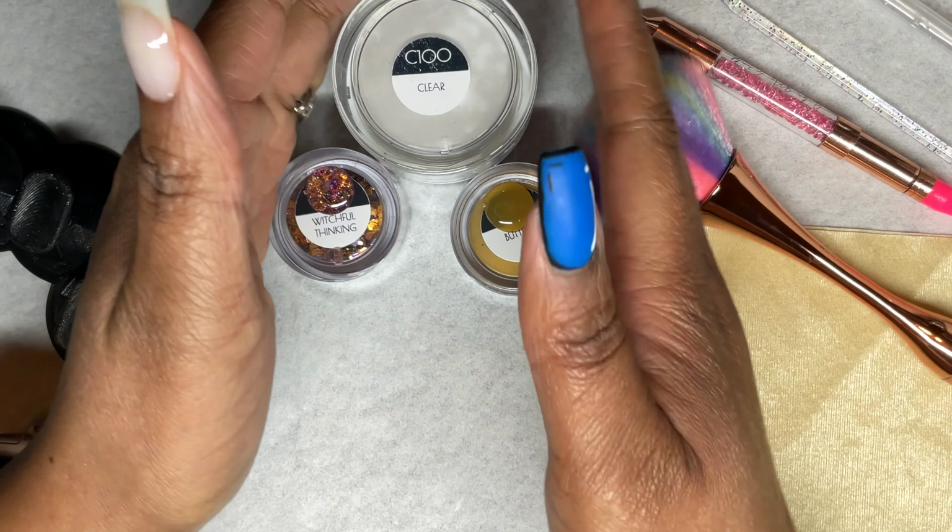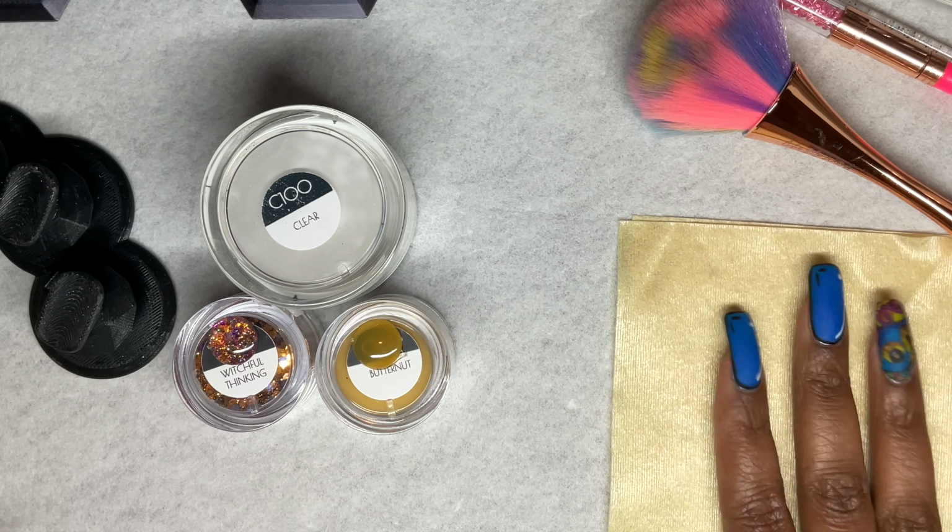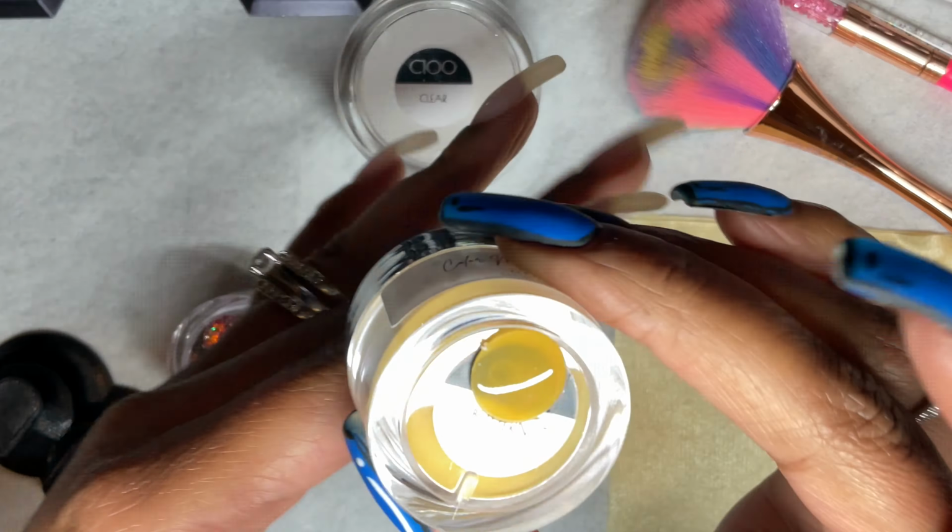So the colors we're going to be using today are Witchful Thinking and Butternut, along with Clear from Color My World Dips. And I will also be using Color My World Dips Odorless Dip Liquids. I have my Color My World nail brush to brush off excess dip powder and Color My World's Precision Tool.